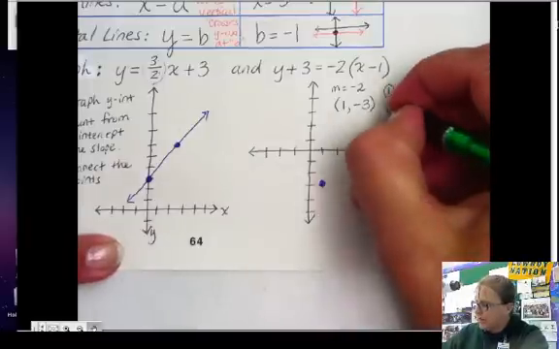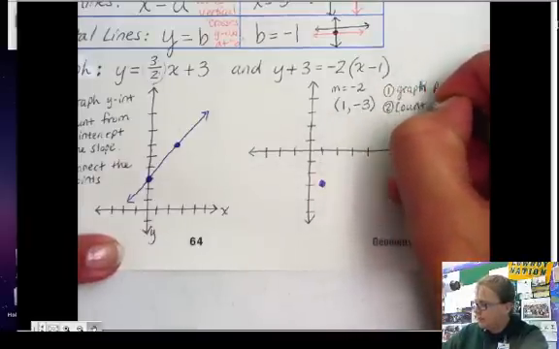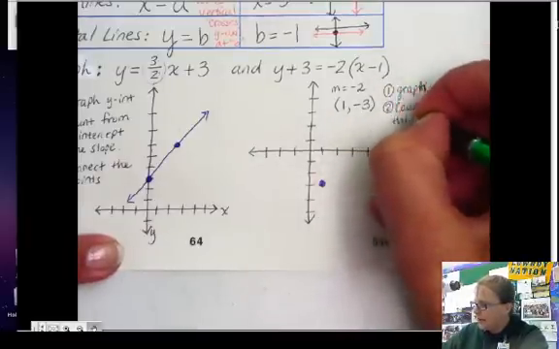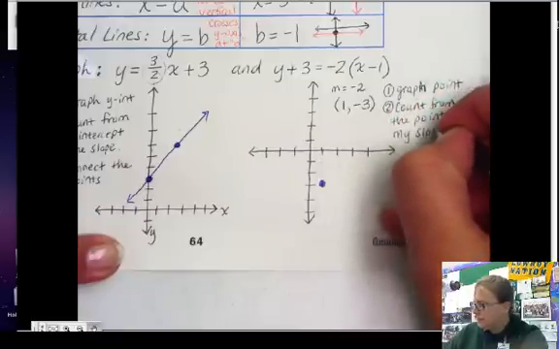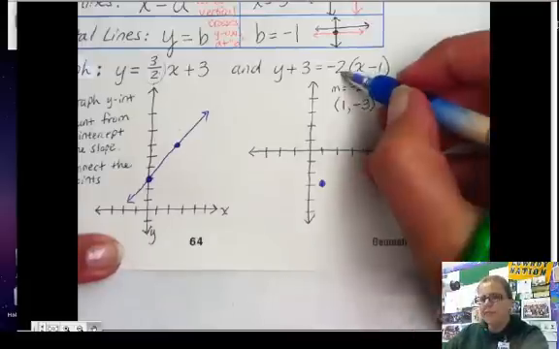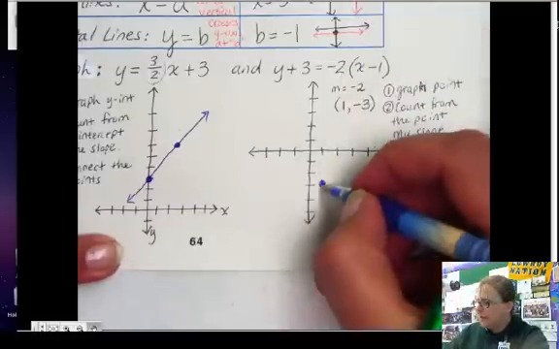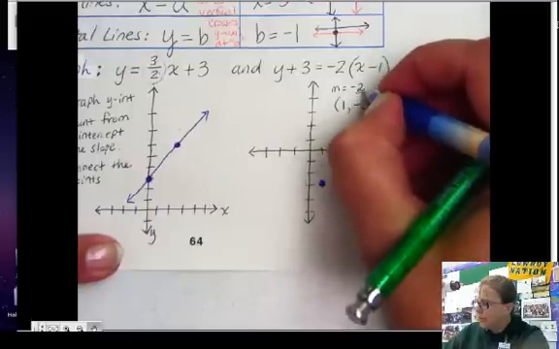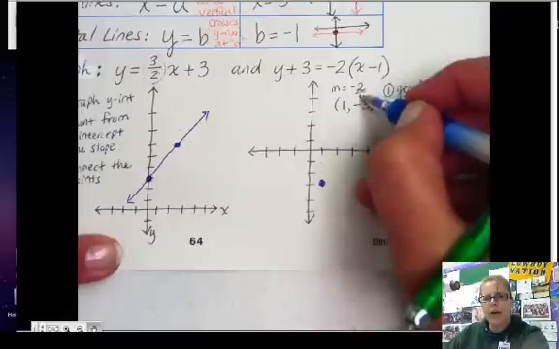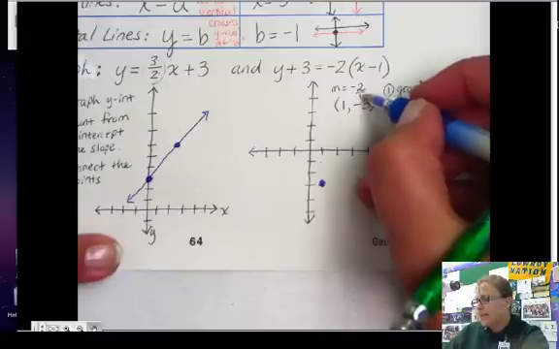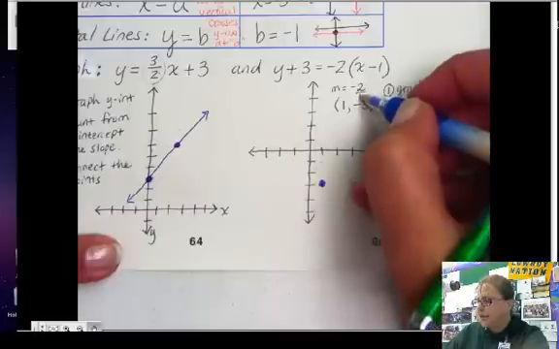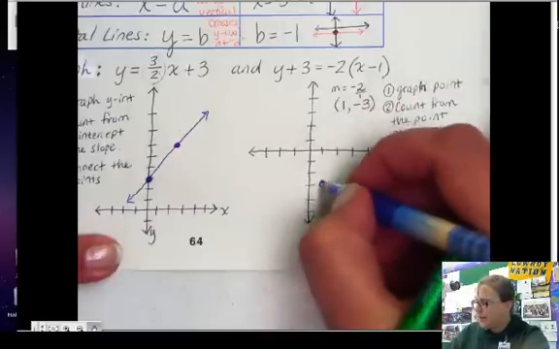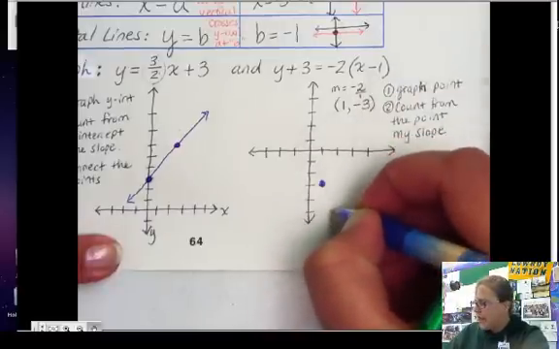So my second step is to count from the point my slope. And so we have a slope of -2. So that means it's actually -2 over 1. And so we do have a run. It's invisible. It is there. It's not a run of 0. If it was a run of 0, then that would make this a vertical line, and that's not what's going on here. So we do have a run. The run is of 1. So we're going to go -2 and over 1.